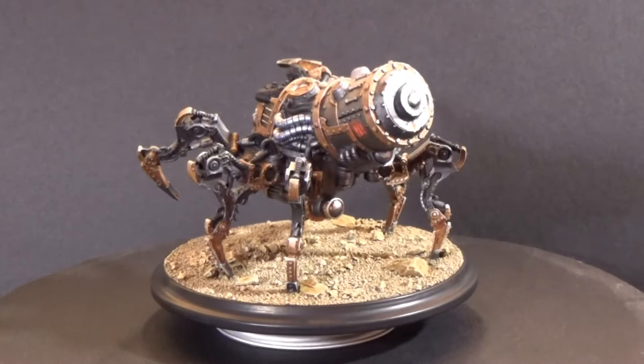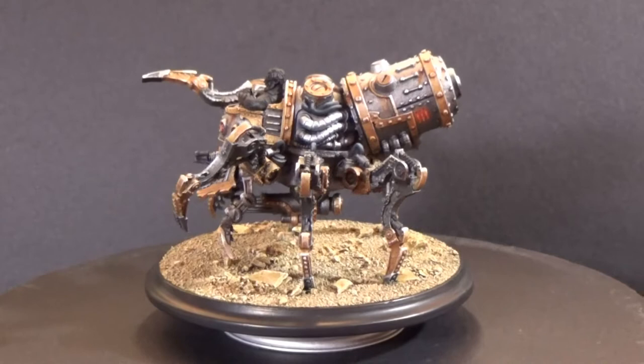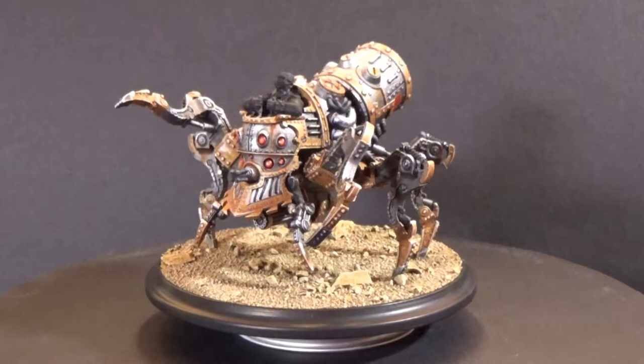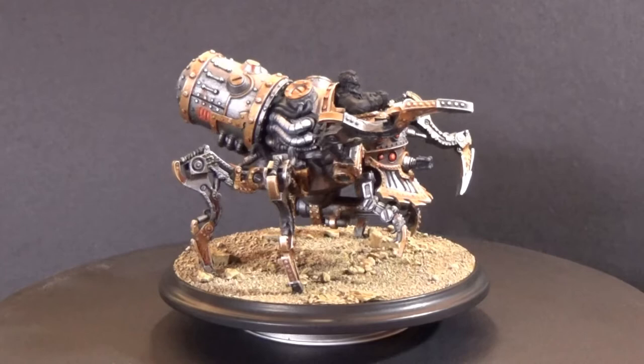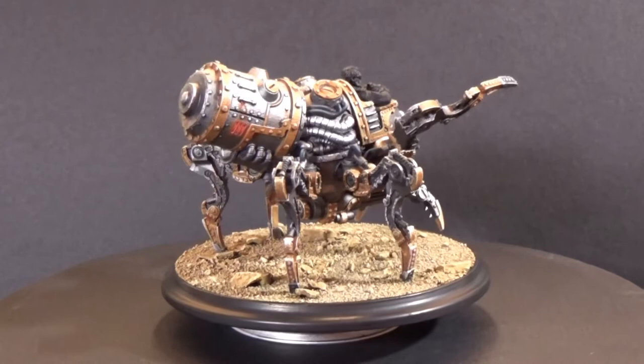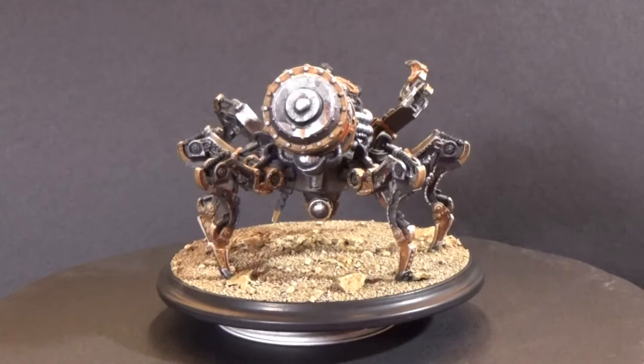I really like the way the oil washes have brought out the details. It looks a lot better on a finished model than it did at the start. I think especially when you've got a large area of metallics, it's hard to see it all. But now it does bring out some definition, like those eye parts, the lenses and whatnot, and the abdomen at the back. It really brings out those details without it looking washed out and coffee stainy like standard acrylic washes can often do.